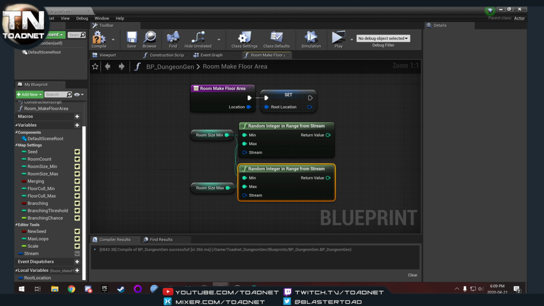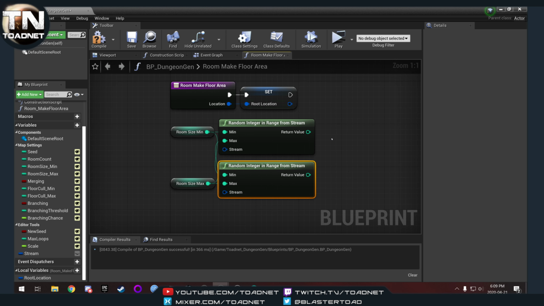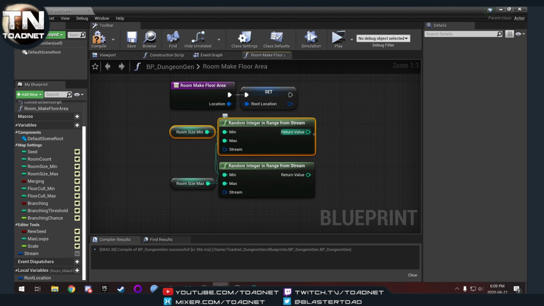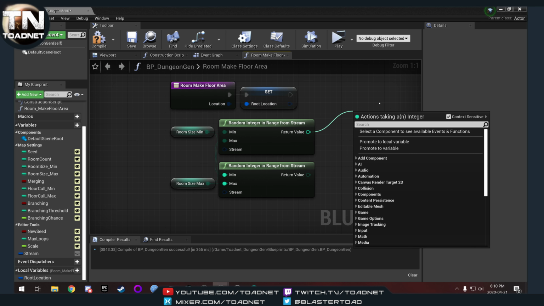But the reason why I do two of these here is that I find the random integers tend to spool upward in Unreal Engine. For whatever reason, they seem to cluster at higher numbers. And if I get this, and then pull off it once and pull off the same node again, I'm going to get values that seem pretty close to each other that are clustered together.